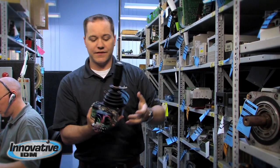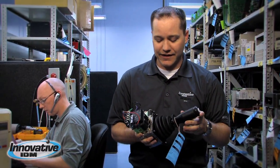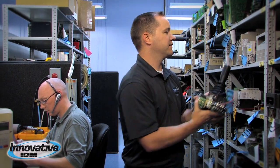The one joy I get is every day that we open a box, I find some unique items. If this doesn't make you smile when you pull out a box and then realize we can still repair it, then obviously you know you're having a good day. You'll see as you look around and just kind of pan around, you're going to see a lot of different items. We don't restrict ourselves to any specific item. One of the best things we do is work on AC drives, which you can see over here. That's something that we started our company on, like I told you before.